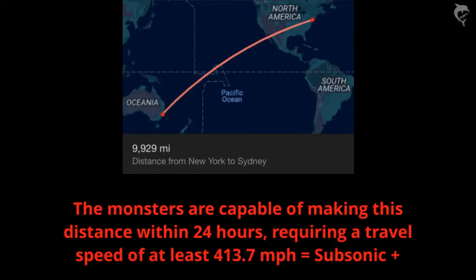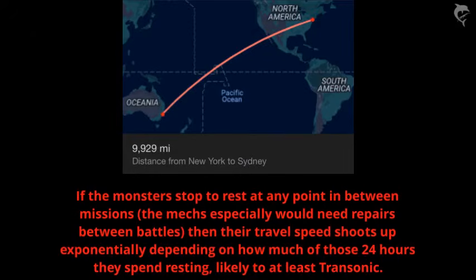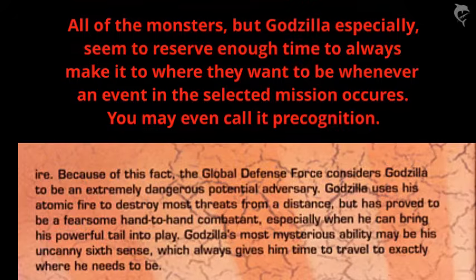That means that theoretically your monster can travel almost 10,000 miles within 24 hours, which at the bare minimum would probably take about 414 miles per hour, which would be high subsonic travel speed. And that's just the bare minimum. I'm just assuming your monster just goes straight from one mission all the way to the next, but if they go somewhere to rest in between levels, then I could see the travel speed easily jumping up to being at least twice that amount at transonic plus.